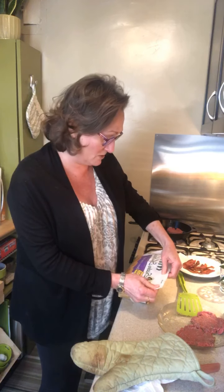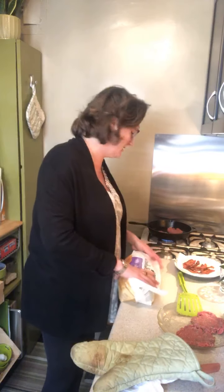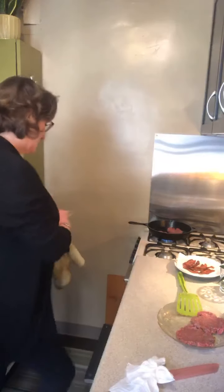Yeah, this is probably great for those of you who have full-size freezers, a second freezer in the garage, another freezer here and there. Lord have mercy. So anyway, but I, not so much.